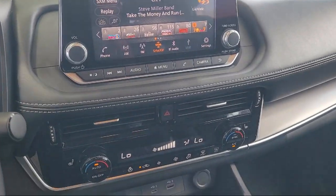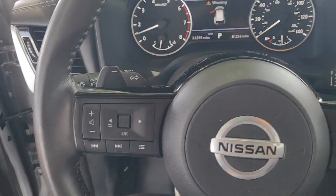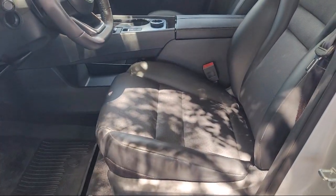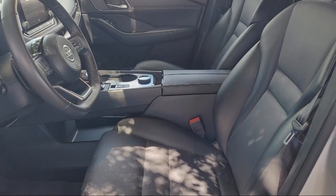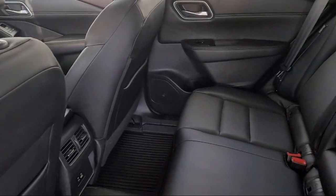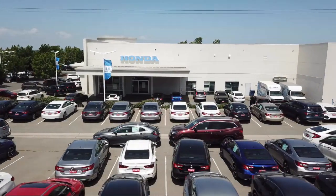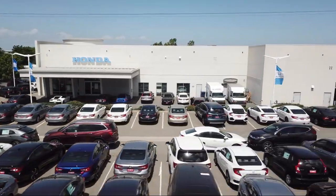Family-owned Winter Honda has proudly served our community and the entire Bay Area for over 50 years. We provide great deals on quality vehicles and pride ourselves on having outstanding customer service. From our sales team to our factory-trained technicians, our employees are here to provide you with the best car buying experience.